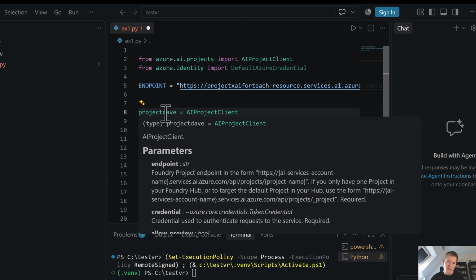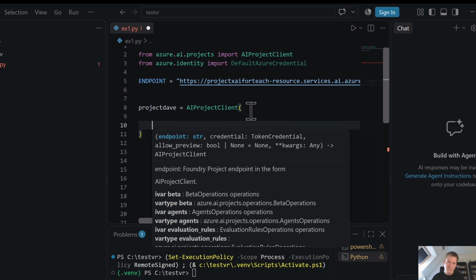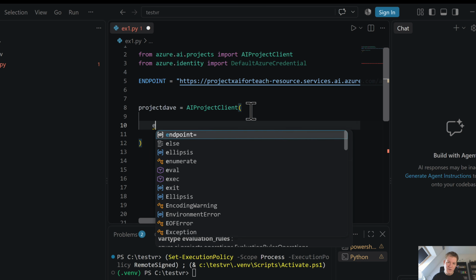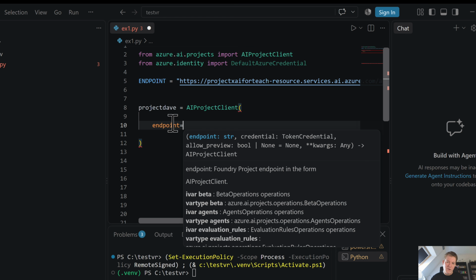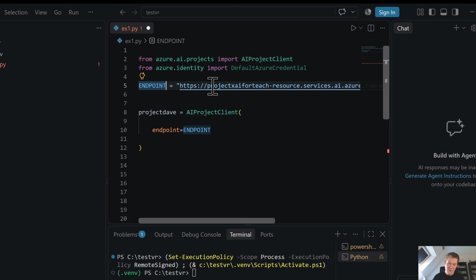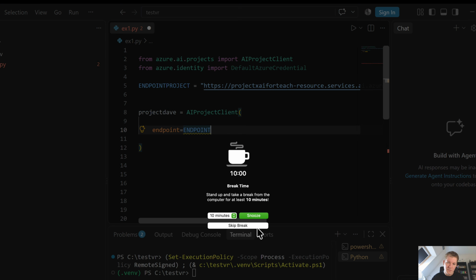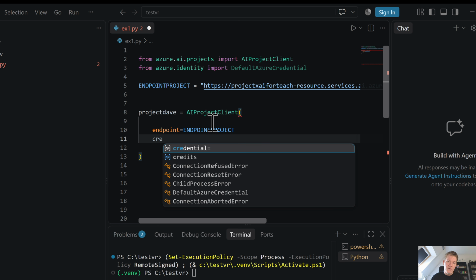And what I'm going to have now is I'm going to put this in brackets and I'm going to fill a few parameters, and you see it already. This endpoint is waiting for an endpoint, and that's that one. Yeah, it's named the same, but it doesn't have to be. I can also do this. It doesn't really matter. The credential, I also need a credential. Did you see this is already filled out?